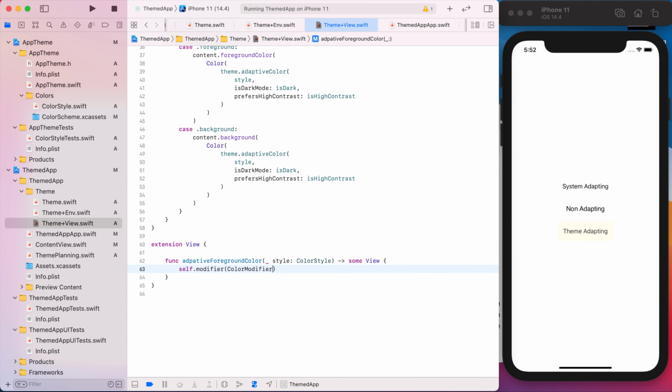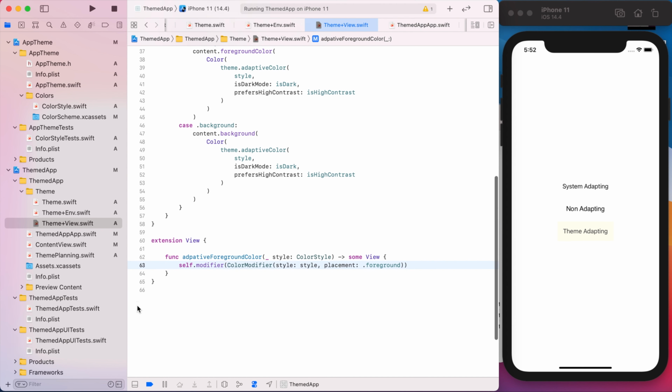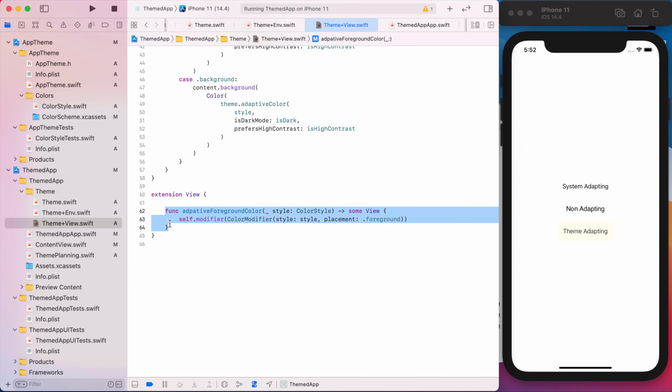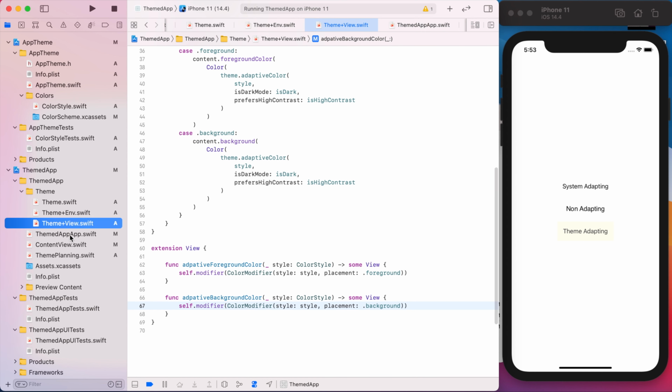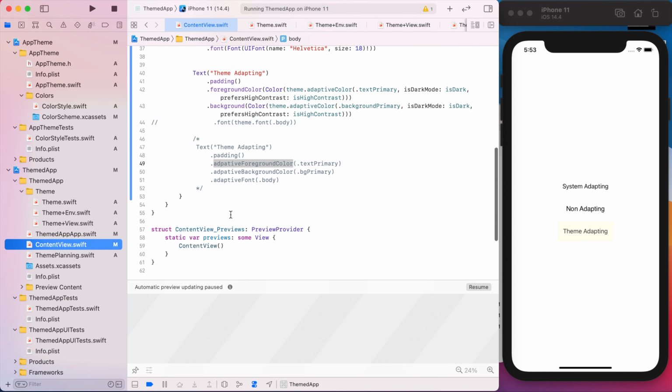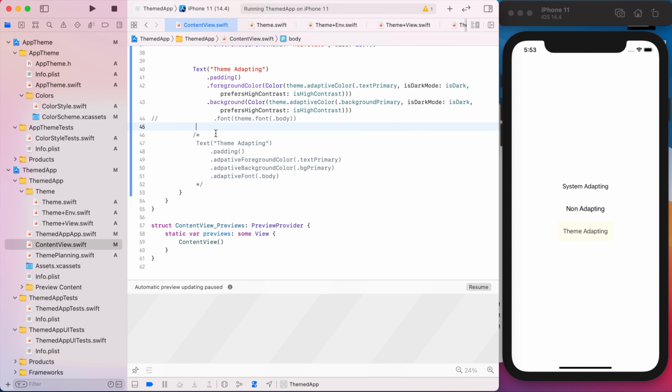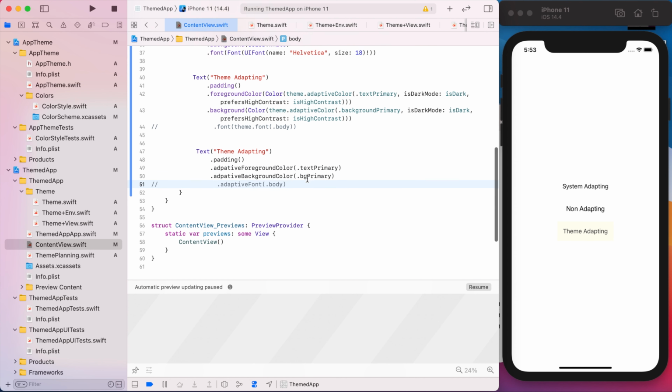So color modifier, style is the style, and the placement will be foreground. And we'll do the same thing just for background. Cool, so now our pseudocode that we wrote should actually work. Other than the font.